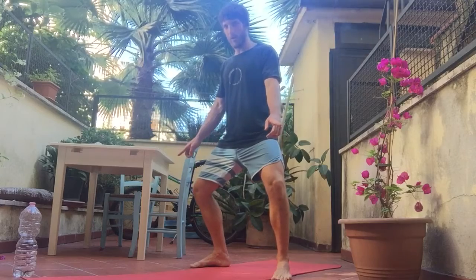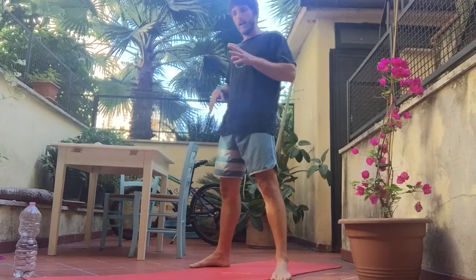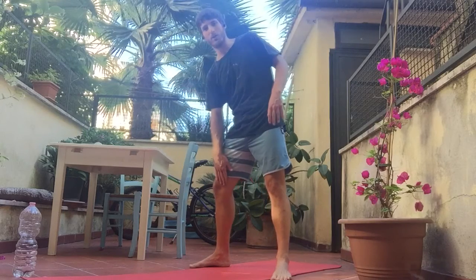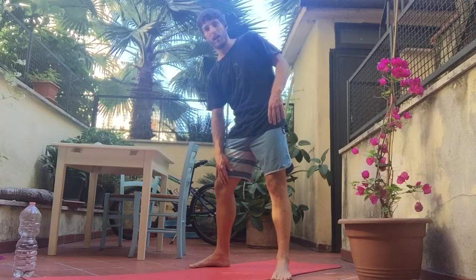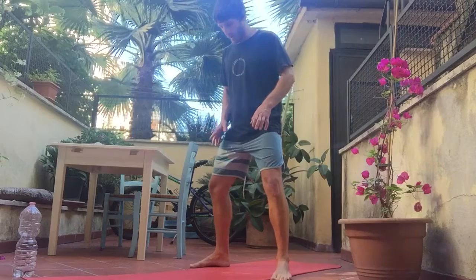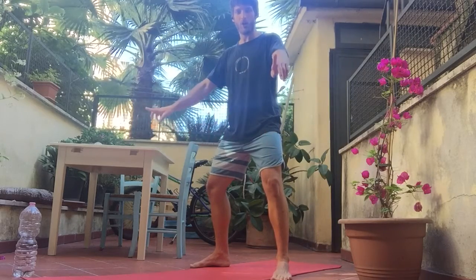out. Okay? So, again, it is very important for the knees to go out, because if they go in, they put too much pressure on the inside of the knee. Okay? They put strain on the inside of the knee and pressure on the outside. So make sure that when you're squatting, the knees are always following the line of the toes.